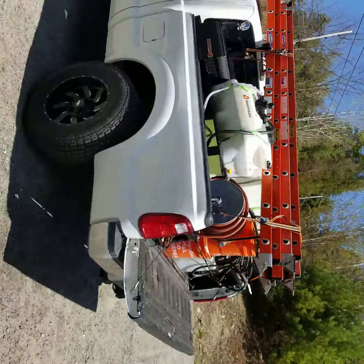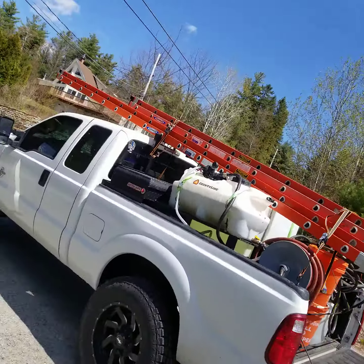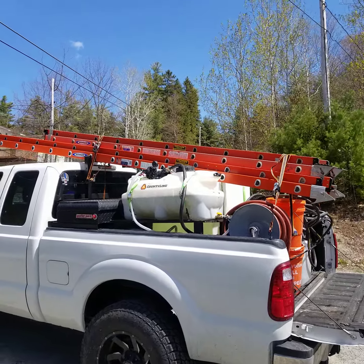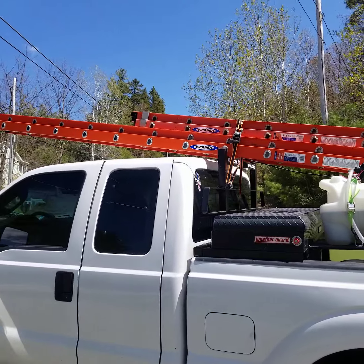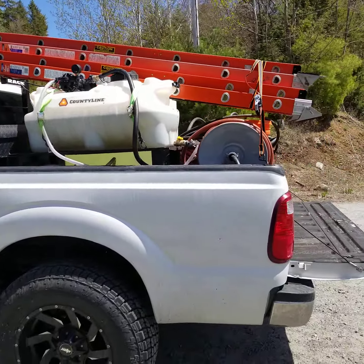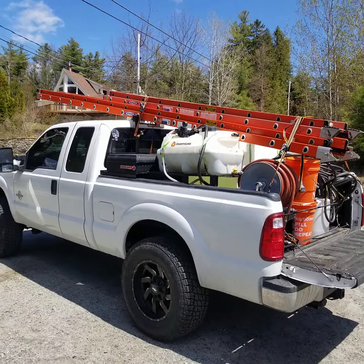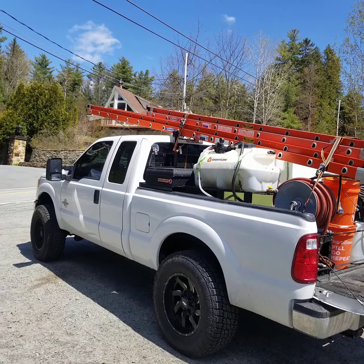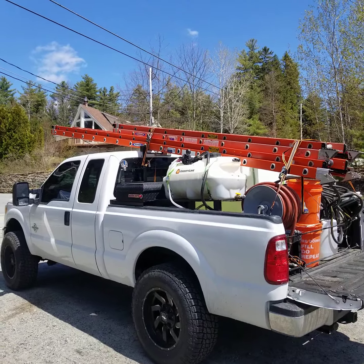When I started out in the beginning, I had the ladder that's on top there, a 20-foot Werner extension ladder. It's been able to do a lot of my job so far. It's been fine. Underestimated the height of a client's roof this morning. Got there, threw my ladder up, and it was no go. So I told the guy, hey, I underestimated the height. Gotta go get another ladder.